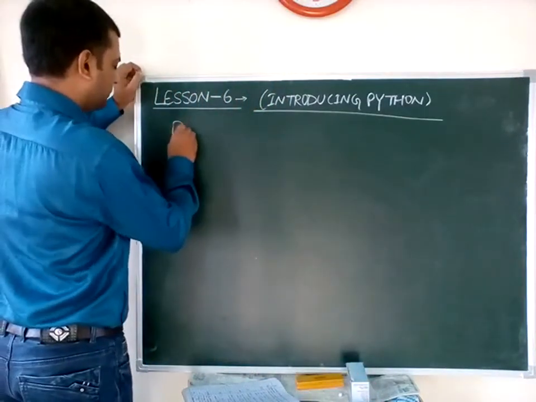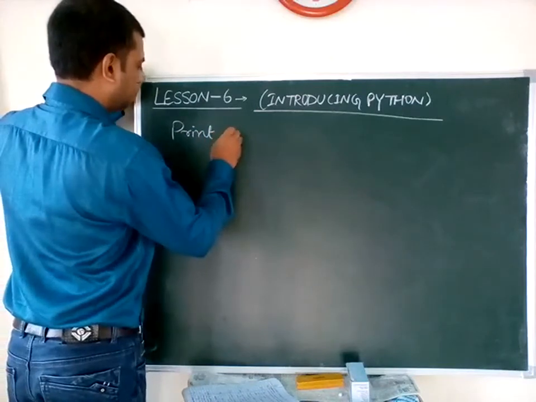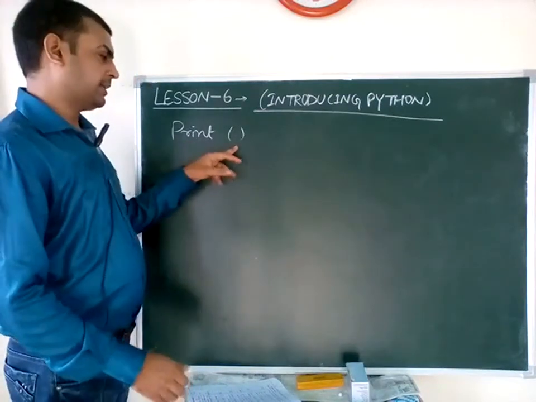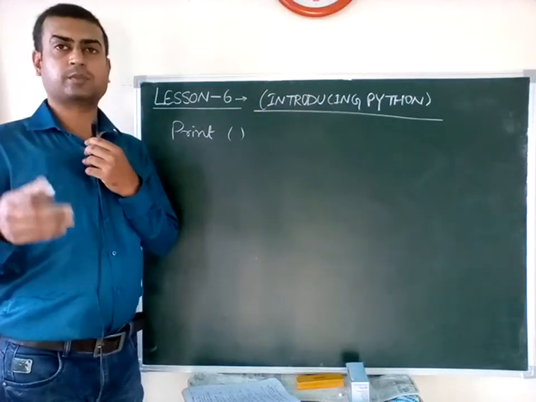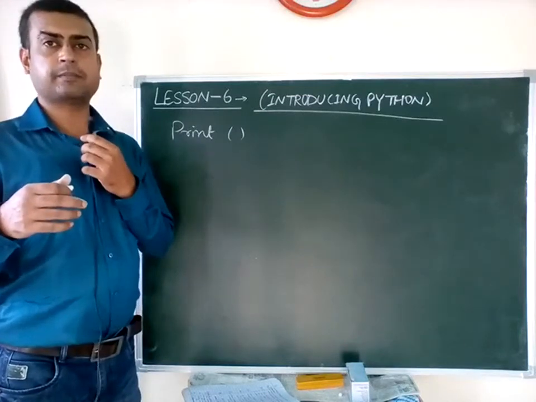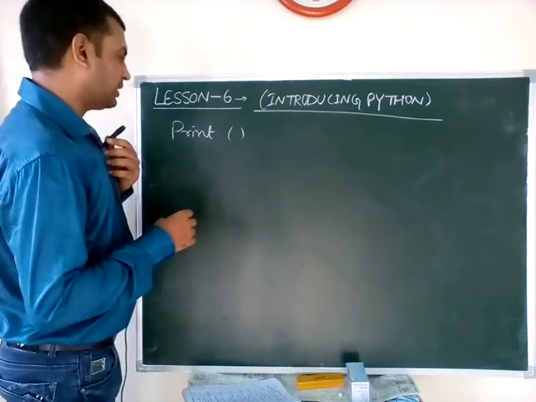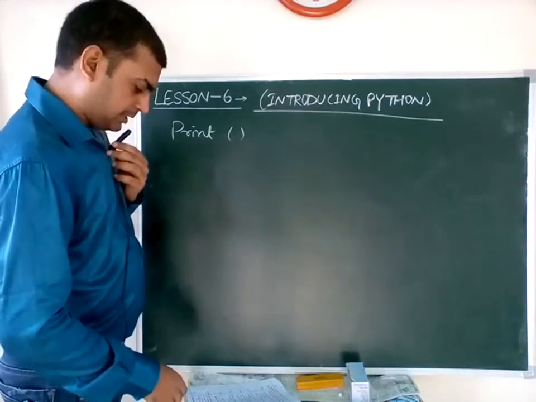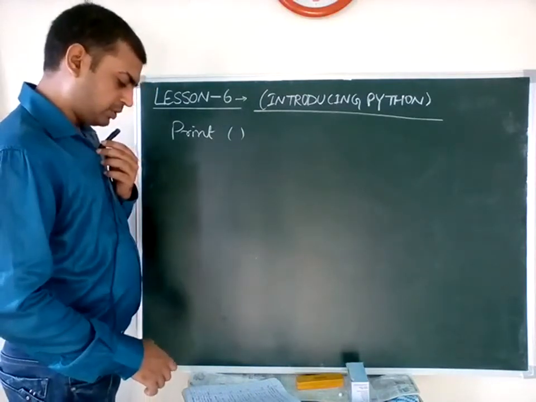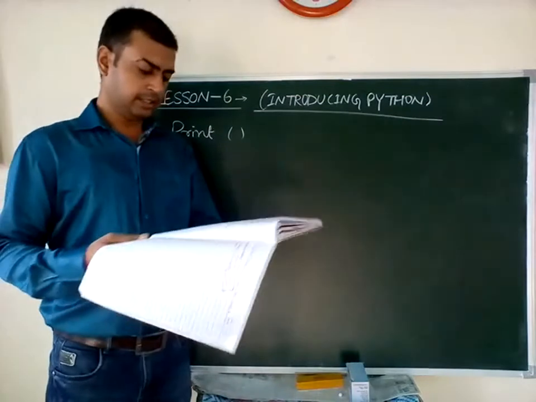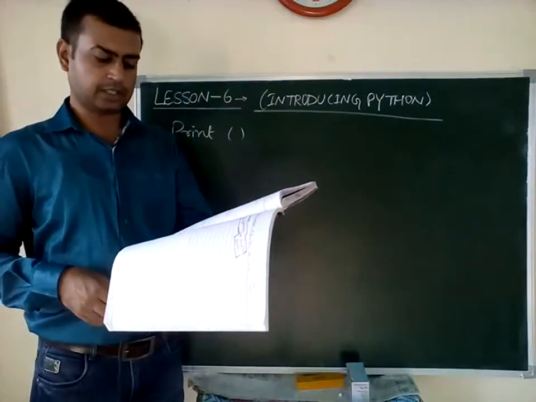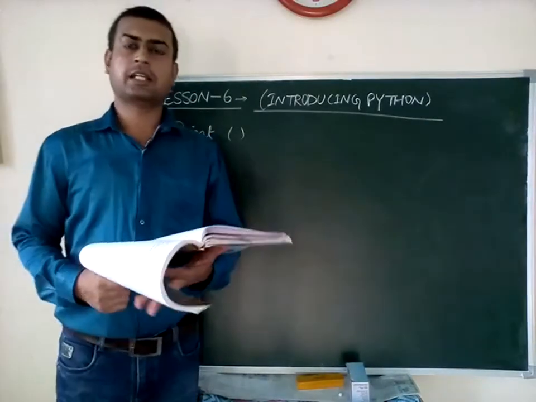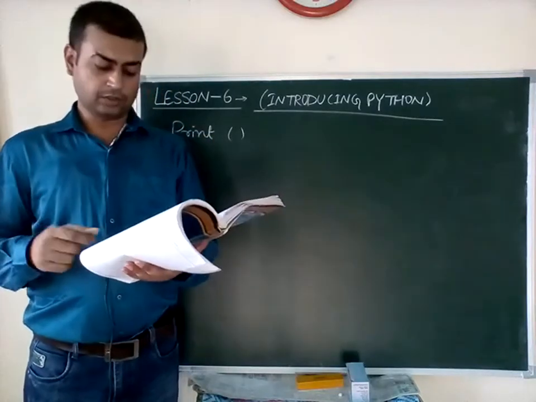Now next is your print function. The print function is also used with brackets, and in this bracket we are giving arguments. There may be many arguments, compound arguments, and the print function is used to print the values. It will show the values to us. The print function in Python is used to print a message or value on the output device. Second, it converts the message or an object into a string before writing it. It will convert the value into string format.